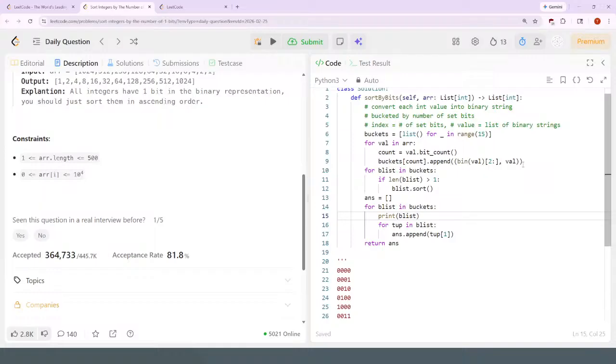It's going to be slicing it to do something, and then I think it's something called zfill, which is to append leading zeros.